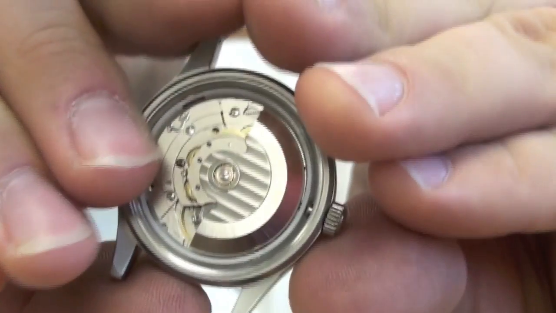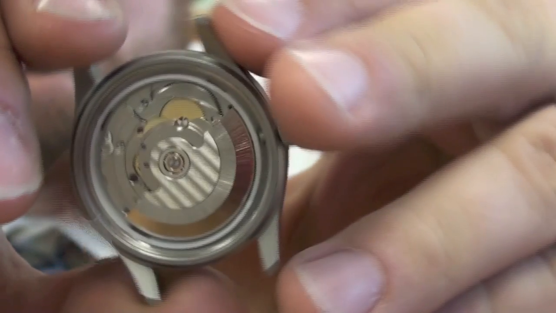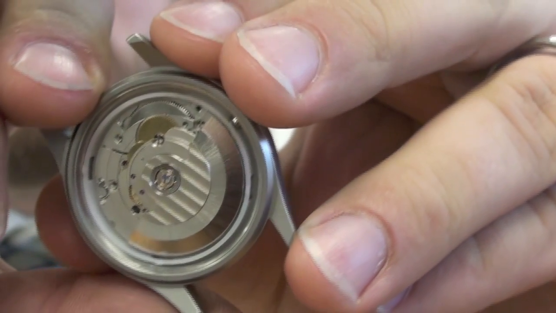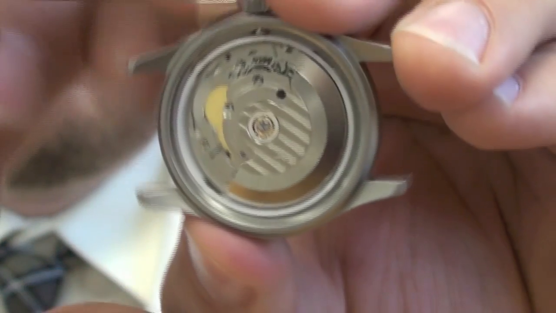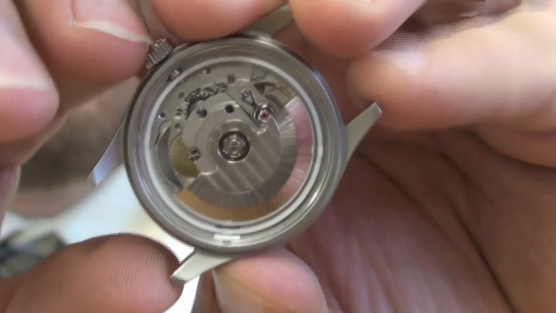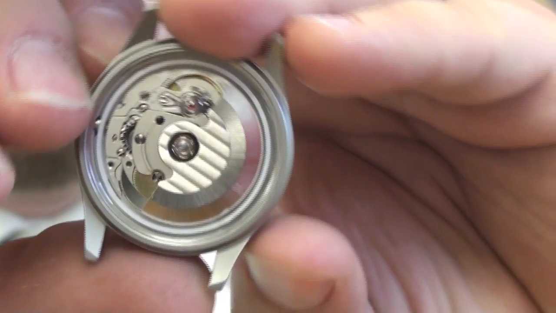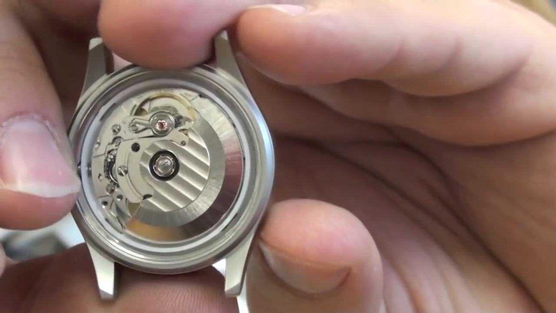While one reverser is trying to drive the ratchet driving wheel, the other reverser is not free and has to be forced to slip. This generates an inefficient mechanism that will likely result in the watch failing for the customer.